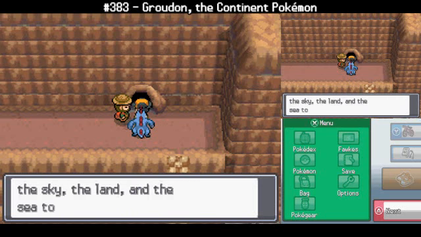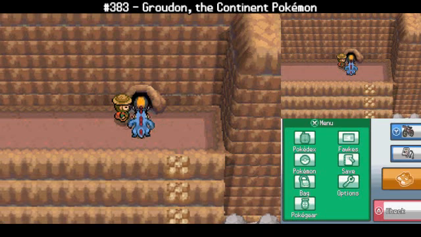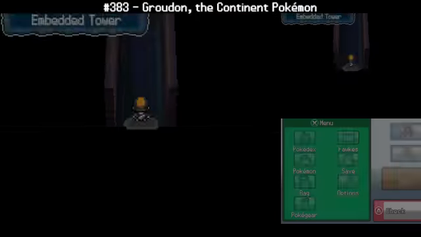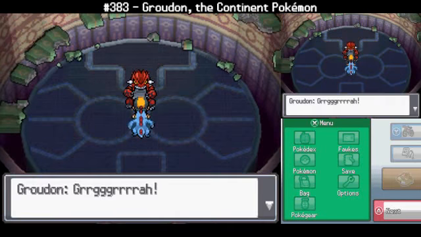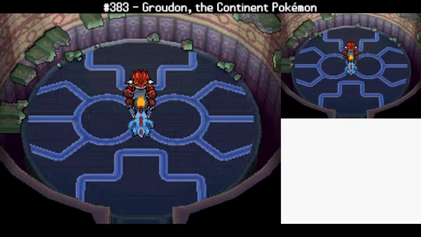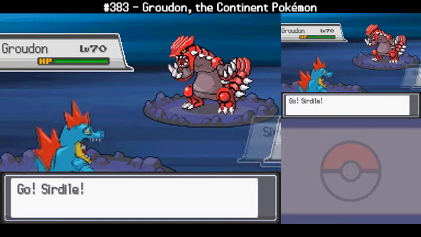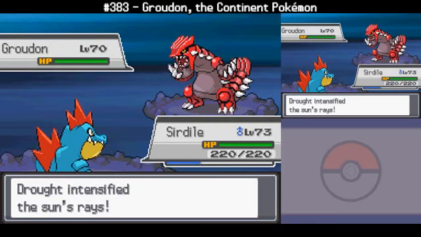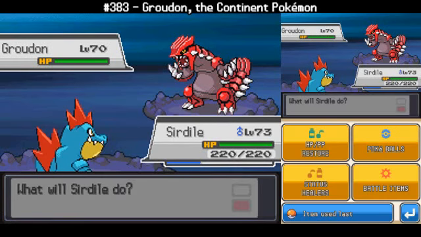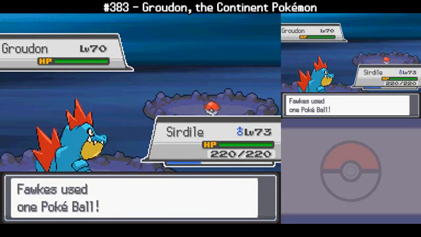Got this hiker, and he's like, oh, it used to stretch far, deep into the sea and up into the heavens, so it connected the land, the sky, and the sea. Like, you know, Groudon, Kyogre, and Rayquaza. So, here's Groudon. This is actually really simple to get all three of them. Just catch your man Groudon, you know, whatever.